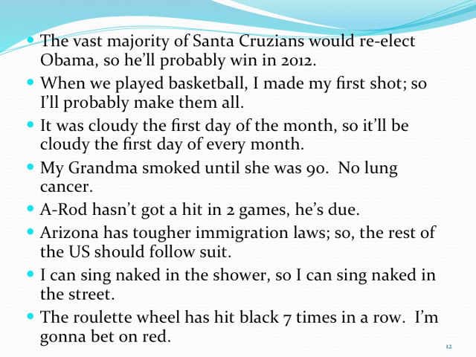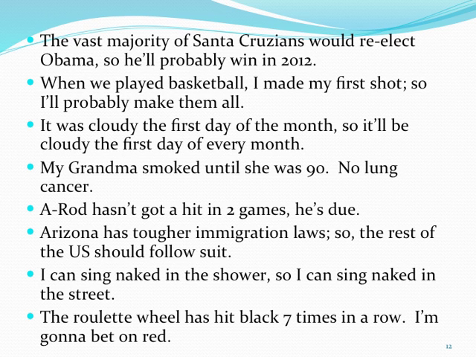All right, the roulette wheel has hit black 7 times in a row. I'm going to bet on red. This is a classic gambler's fallacy, right? So if you move your bet from black to red, then presumably you think that the odds are better for red than black. But this is never the case. In roulette, the odds, whether it's black or red, are always the same. And you think that the odds for red are better, so you're being mistaken about the odds.